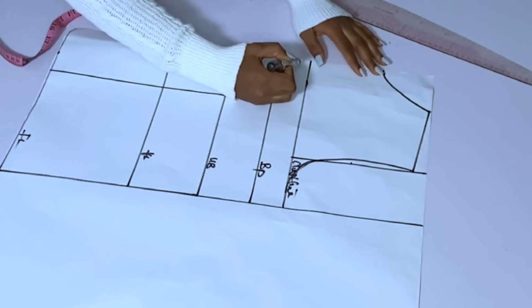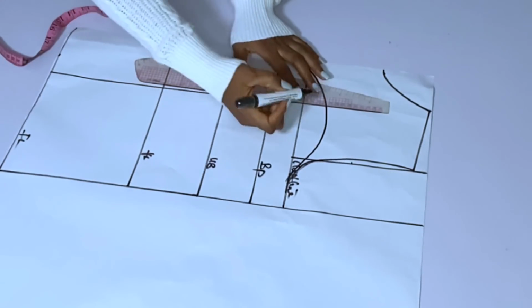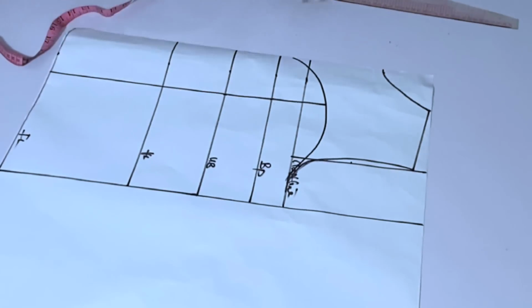Then I'll go ahead and trace out my yoke. I want to make this blouse thing easy. It is more like freehand. I don't want to do shoulder dart and co. Let's just use our normal dart.